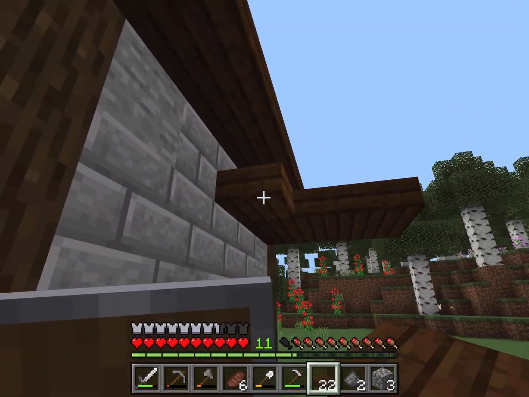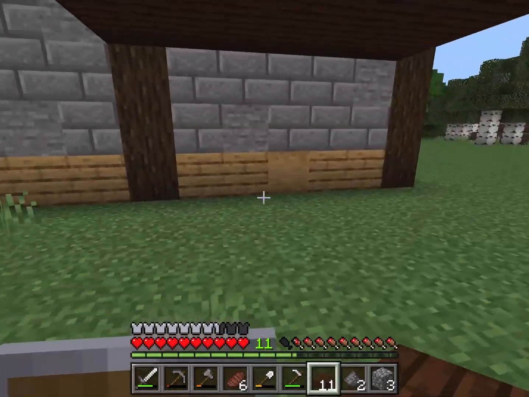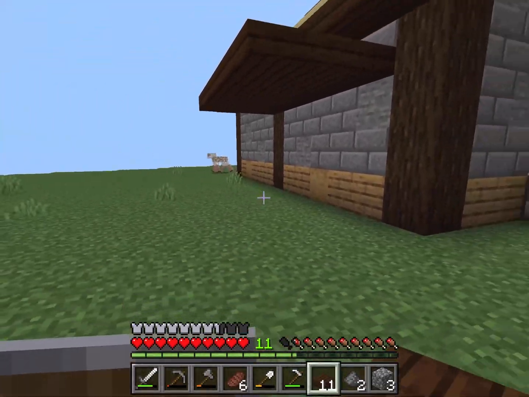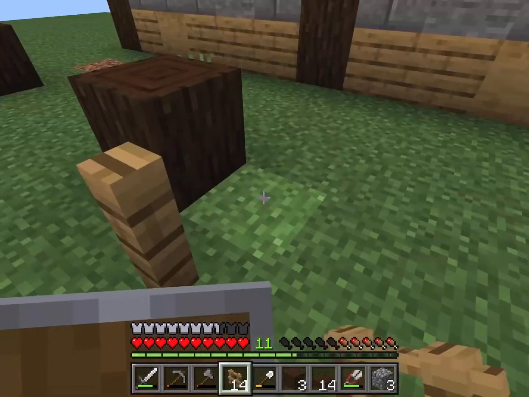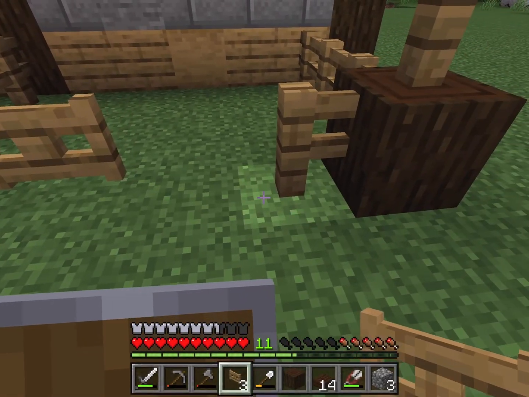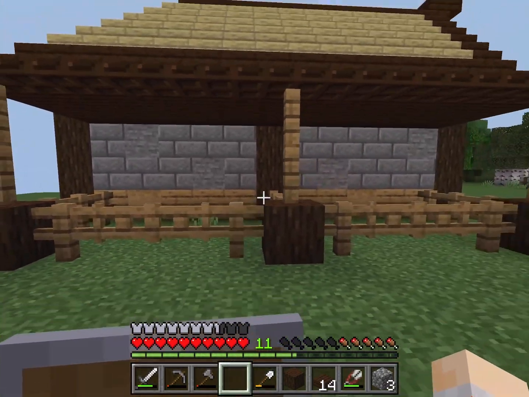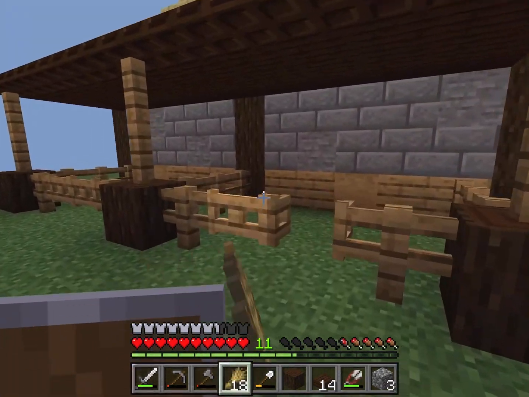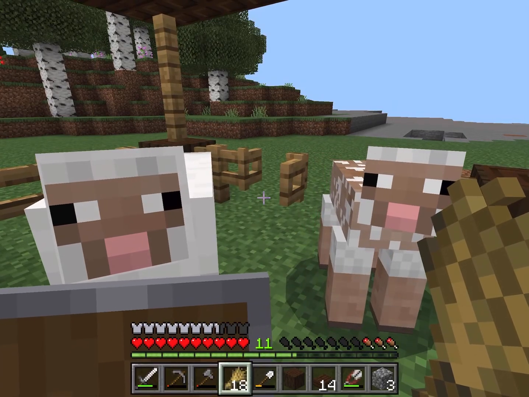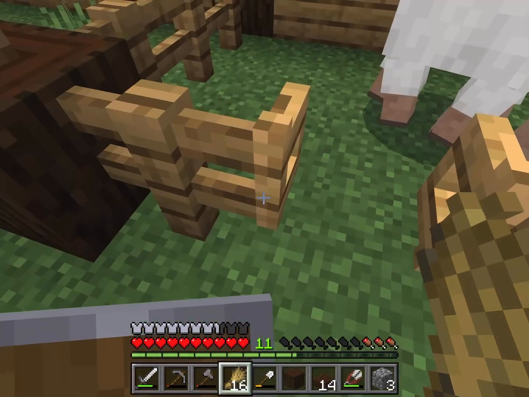The barn was going to be attached to the side of the house, and it was going to hold cows and sheep. After finishing the first section of the roof, I started with the fences, so the cows and sheep couldn't escape their homes. Then I made fence gates, which gave me an easy way to get in and out of each pen. After that, I started getting some sheep and bringing them into their pen. Then, I bred up the sheep and left them to do their thing.